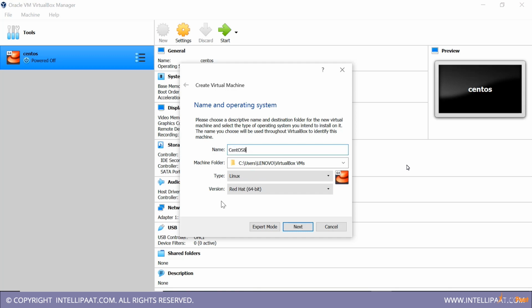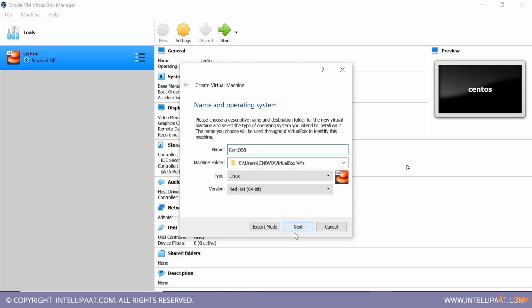That you'll have to look into. And one more thing, sometimes you'll not get the 64-bit option, you'll only get the 32-bit option. So what you'll have to do is go to your BIOS settings. In BIOS, you'll have to go to security. Under security, you will have a virtualization option. Then you enable it and then start your PC normally, and then you will get the 64-bit option.